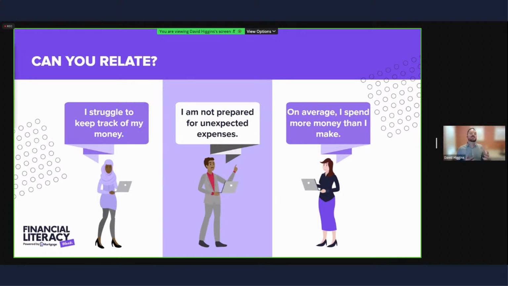So it is very common for many of us to struggle to keep up with our finances, to spend above our means, to just find ourselves unprepared, especially for those unexpected circumstances. In the United States, it really is a tragedy that a lot of us have received very little or no access to any sort of financial education. I can certainly speak for myself.